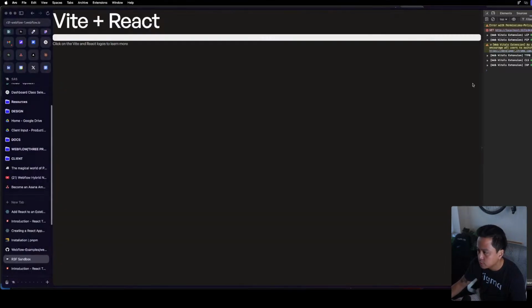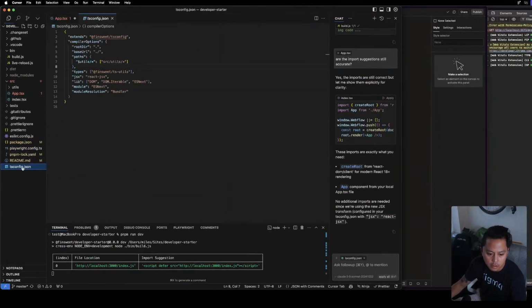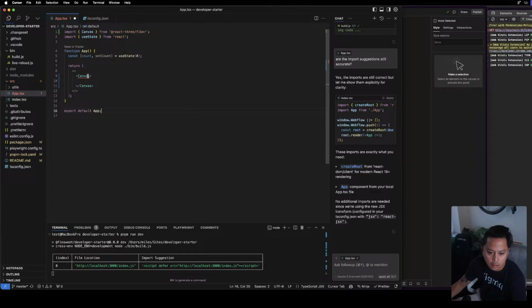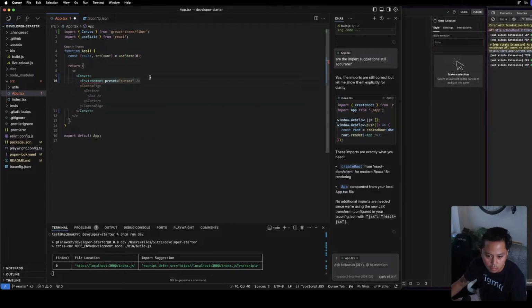I think I have to. Didn't we install the types? Oh, it's just missing a child. Okay. And then let's check dry is working also.